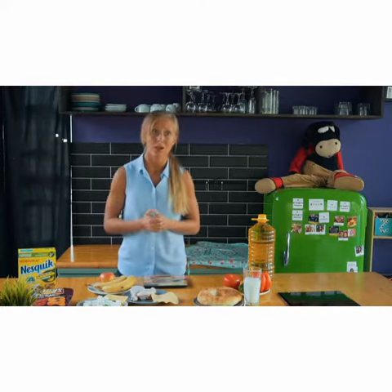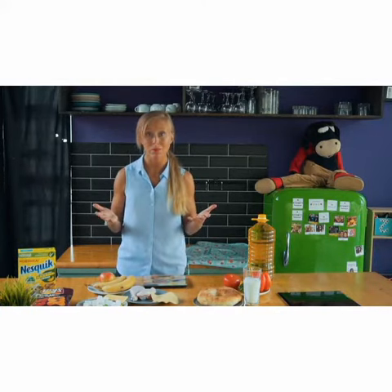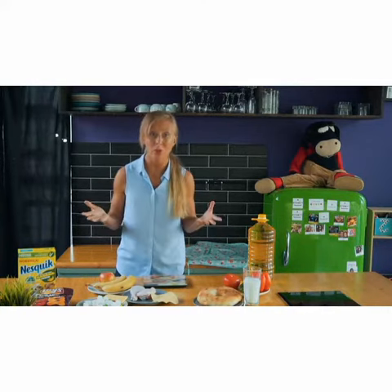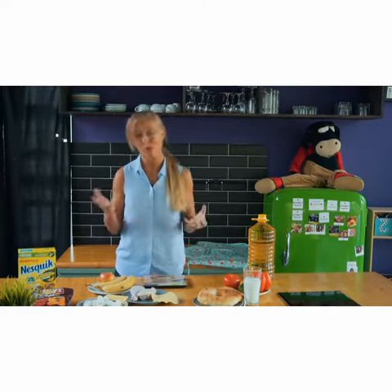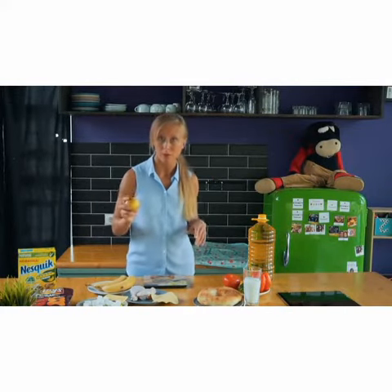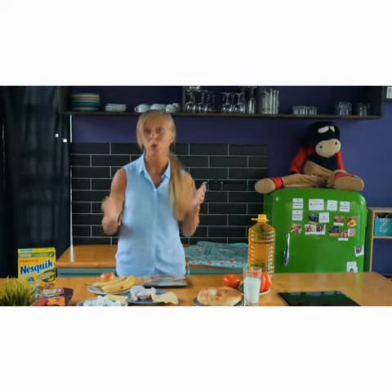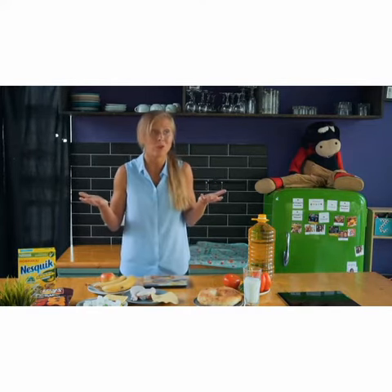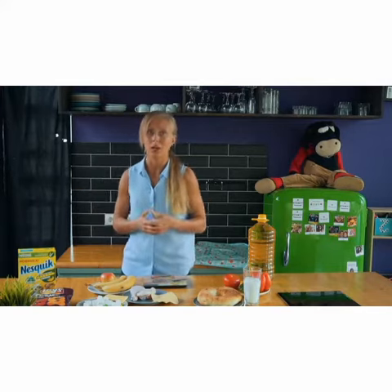How would I recommend counting calories? Simply, without thinking too much or looking up too much. If you're curious about how many calories certain foods have, just Google it. Search for example 'apple nutrition' and it will show you how many calories a medium apple has, or per 100 grams, or per couple of ounces. Google will tell you that.